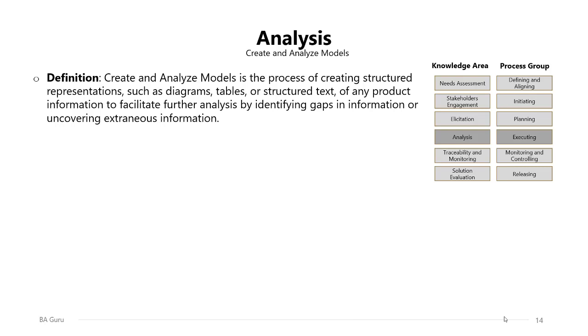Create and analyze models. It's the second process of the analysis knowledge area, and it's part of the executing process group. It's one of the largest processes the business analyst needs to perform as part of his or her efforts as the BA for the project. And for the PMI PBA exam, it's one of the most important processes.